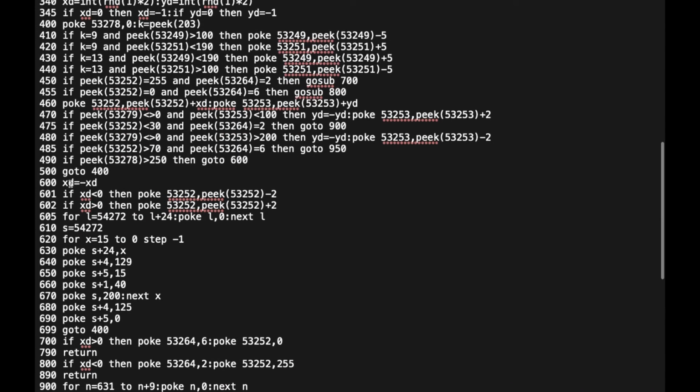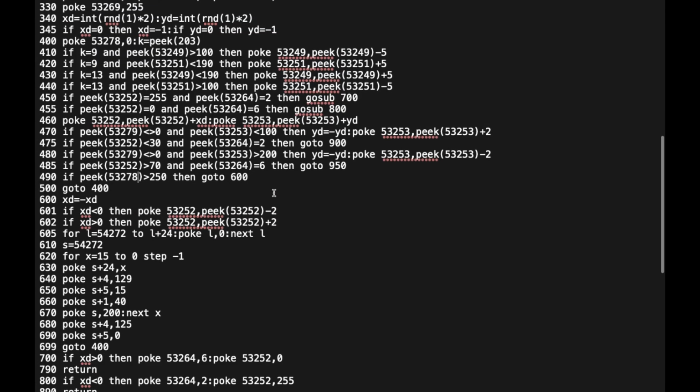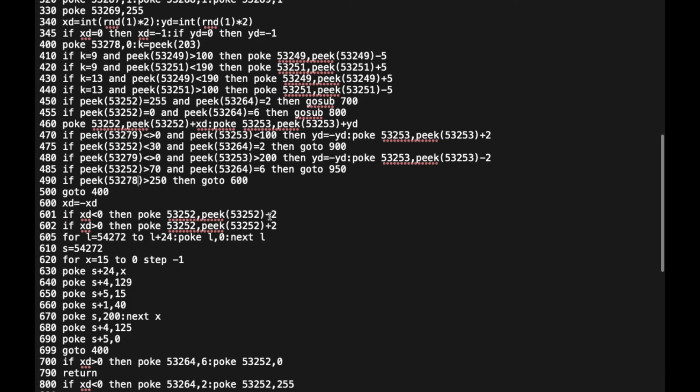We immediately invert what's in XD. So if we're travelling left, we'd now be travelling right, the ball that is. If the ball's travelling right, now we're travelling left. So if we're travelling left, bounce the ball by 2, again, just to avoid that problem with the sprite collision. Now I found that even this didn't work. Bouncing any more than 2 just made the ball jump too much and looked a bit jerky and a bit amateur. So I left it at 2.